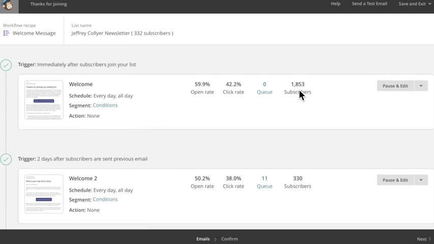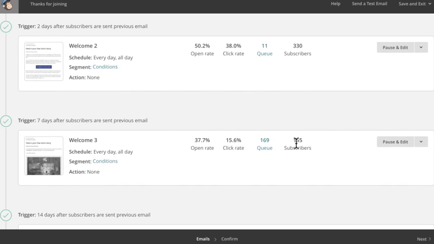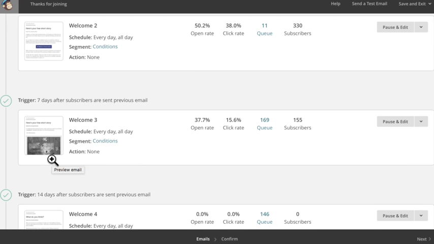And then I go on and we can see that there's 155 people who have received this email. There's 169 in the queue. So those 11 must be in addition to the 330. And of those 155 who have received it, so far we have a 37% open rate and a 15% click rate. I would expect the click rate to be lower because they're not clicking on something to get something free. This is really if they're interested in behind the scenes, and a lot of people probably won't be. But for those who are, they're clicking on it and they're having a look, and that's great as well.